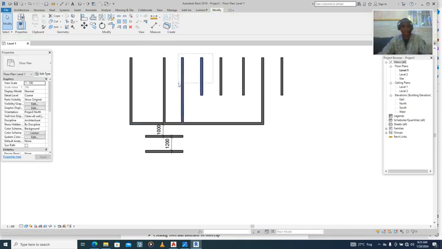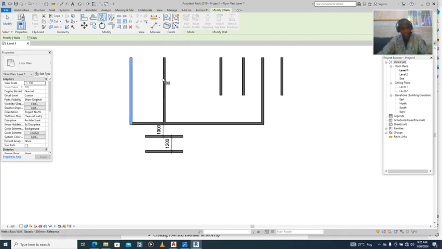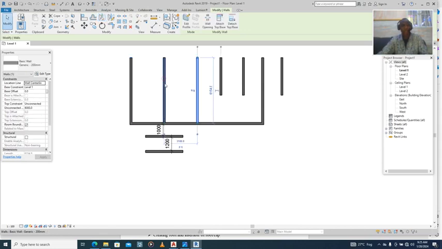Okay, I will delete all of this. I highlighted this wall. I picked mirror by picking axis. I'll click on this particular point, which is my point of mirroring. This is the object I use as a reference point to mirror. I'll click on it. This particular one that I highlighted will now move at this same distance towards this side.